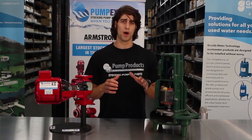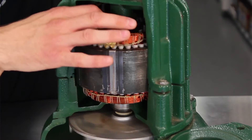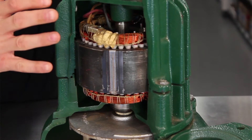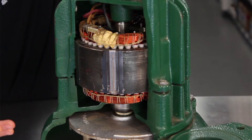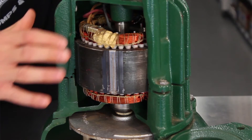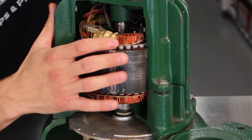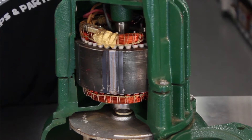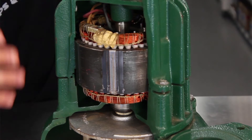The average motor consists of quite a few main components, so we'll go through them one by one. At the core of the motor we have the rotor, which is the moving part that turns the shaft. Here we have the stator, or the stationary part of the motor's electromagnetic surface. The air gap is the distance between the rotor and the stator. The windings are the wires that form leading coils, usually wrapped around a laminated soft iron magnetic core, so as to form magnetic poles when energized with current.